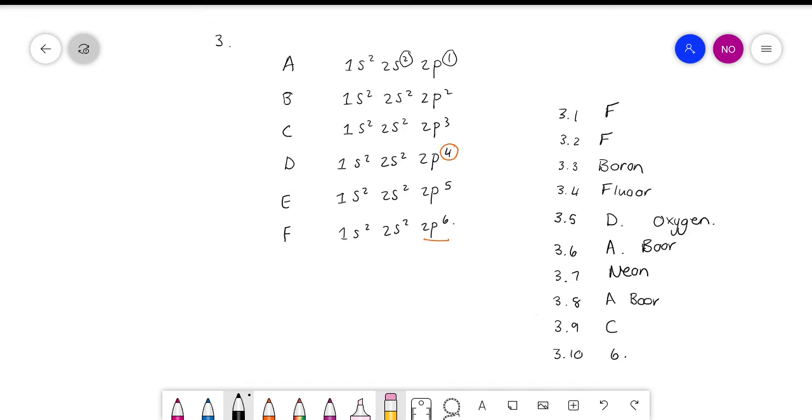Goed. Dan vra hulle vir ons vir die definisie van atoomgetal en van isotope. The definition of atomic number is, the atomic number is the number of protons in the nucleus and also indicates the position on the periodic table. Die aantal protone wat ons in die nucleus gaan aantref en dit gee ook vir ons sy posisie op die periodieke tabel. Okay, it is in your books.